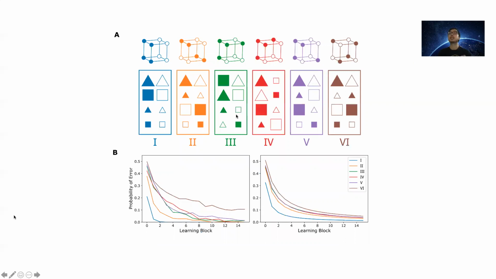So here are the Shepard's 6 category types. And the idea here is that it goes from difficulty level from type 1 to type 6. For example, type 1, you have 2 categories, and you can judge just based on the darkness of the color. So this is category A and this is category B. Whereas in type 6, it's much harder. You have to memorize the items to categorize them. You can see that there's human behavior, and this is the model output, which captures the difficulty ordering.